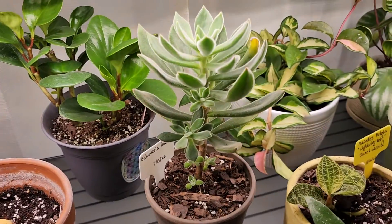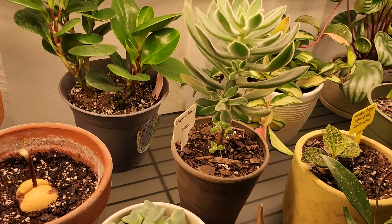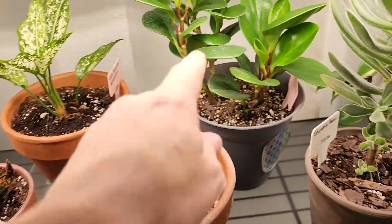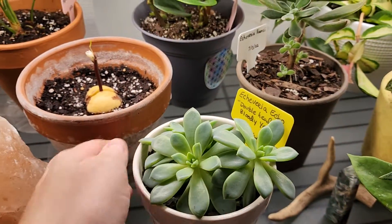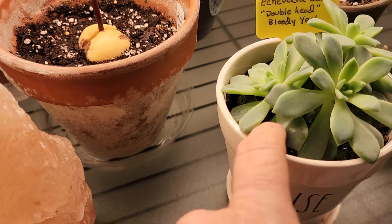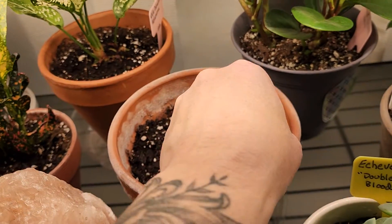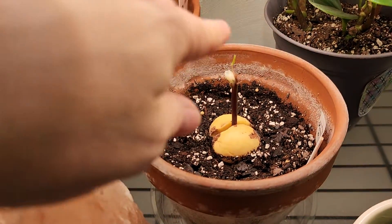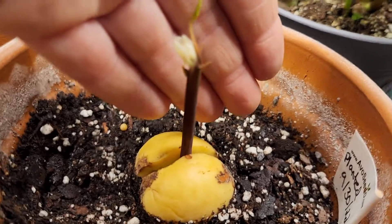This is my Echeveria — once again growing like crazy and going straight up, and I'm not sure what to do with it. This is the only leaf having an issue but the rest are doing wonderful. This is my Peperomia — it's similar to that Echeveria but all green, and this one has a ton of new growth. My Echeveria — it was a double head but now it's a triple head. It grew its own new one over here, and it looks like we have a fourth one coming underneath too. Guys, I grew this from a seed — this is an avocado tree and it's been planted since August 26th, 2022, so almost two months, and it's finally sprouted up. It grew roots first and then sprouted this tree trunk with a white and green growth kicking off the top. I am stoked to see what comes of that.